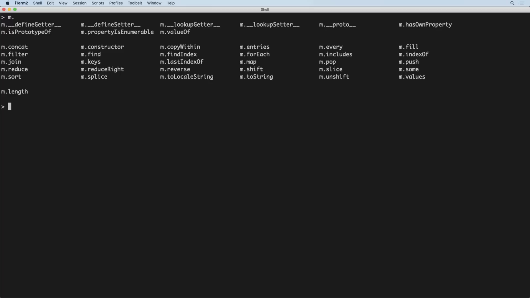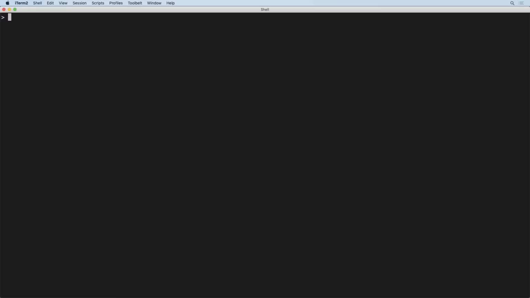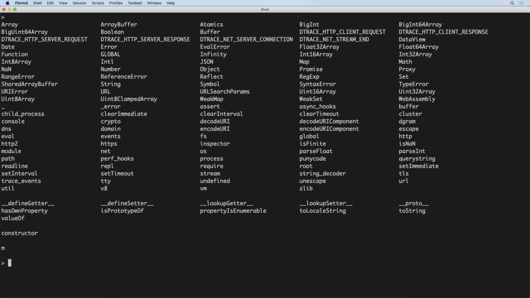And if you double tap on an empty line, you get everything that you can start with. So all the JavaScript classes, you'll see here all the JavaScript classes because, you know, it's a wrapper around JavaScript, but you also get everything that is Node. So you see HTTP, HTTPS, everything that starts with a lowercase letter. Most of the things that start with a lowercase letter here are built in Node. So libraries that just come with Node. You don't have to install them. Those are things that you can just start using.